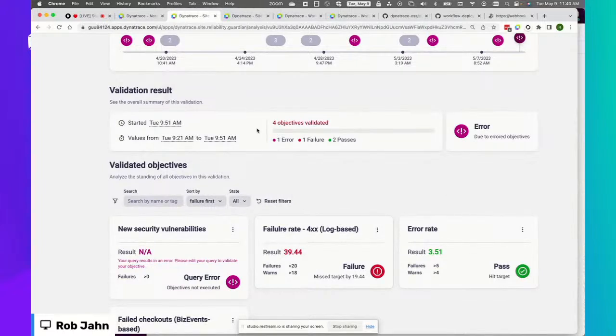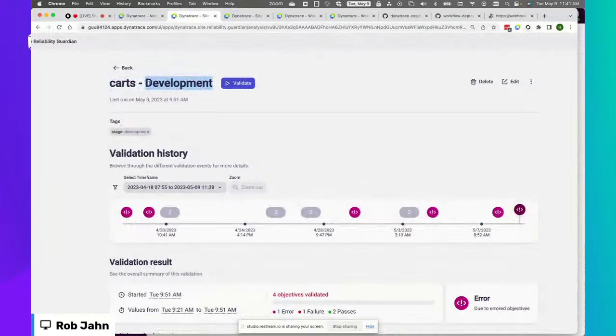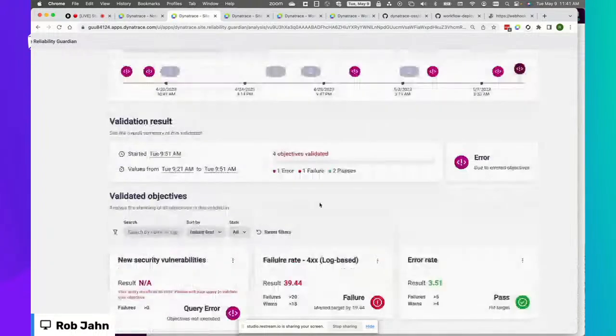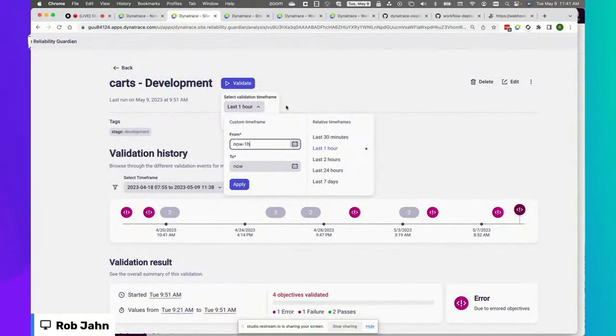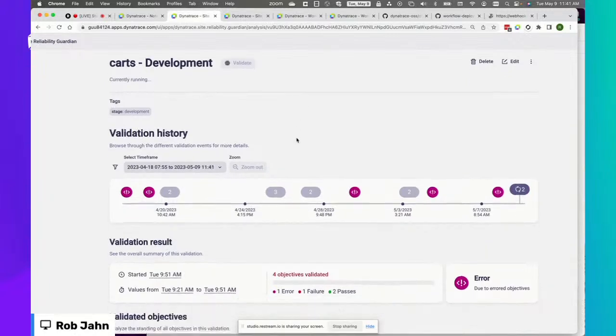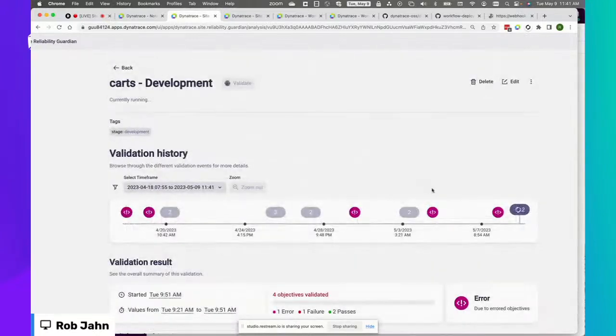Exactly. So here say you have 4 objectives. There's this Guardian for carts, an arbitrary name, and this carts service has 4 objectives. If we were to run it, we can run it on the fly. The idea is that you run it for a time frame. When we run it from a workflow, that time range would be dynamically set. So if I ran a performance test for 15 minutes, it could set the start and stop time to evaluate this. So this is now going out, gathering the data from each of these objectives for the time frame you specified. You can see here it's running.